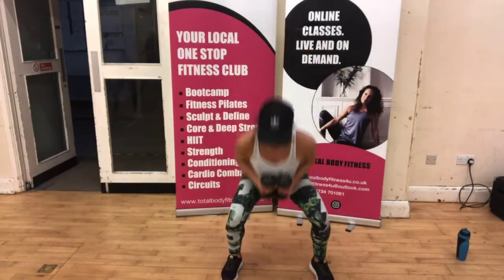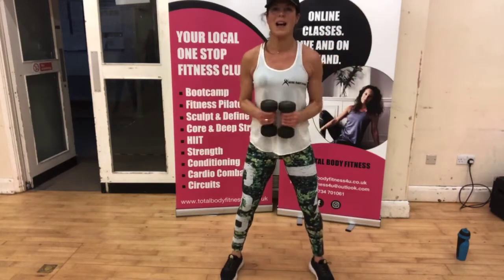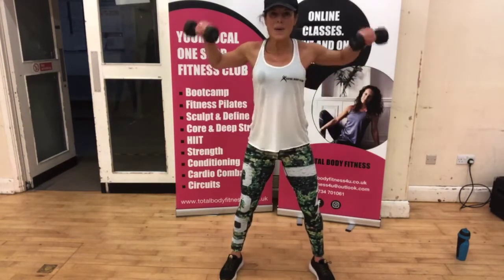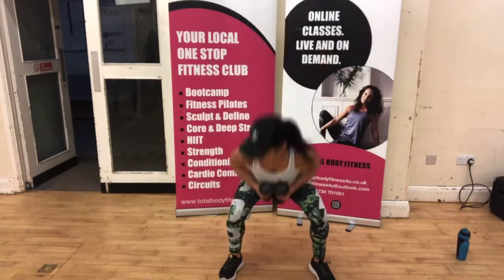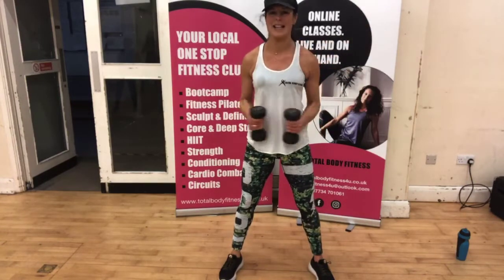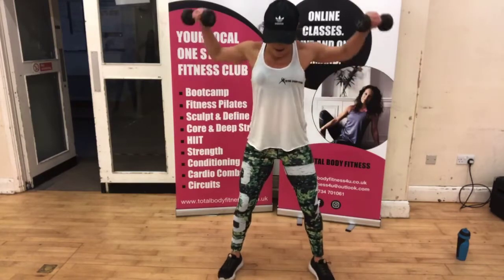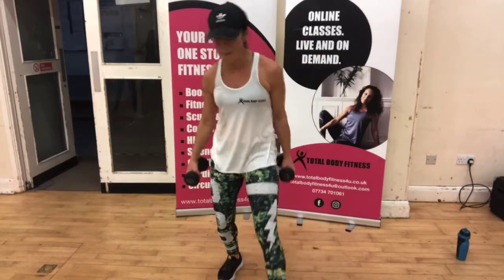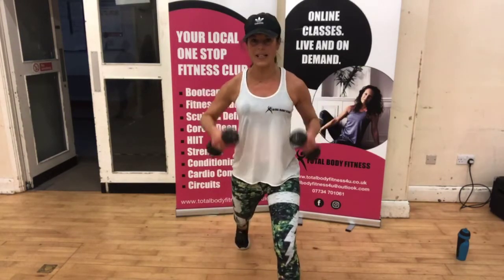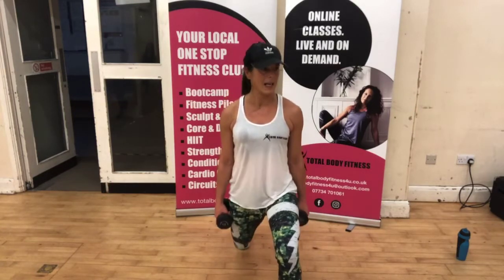Squat, lats. Back straight. Drop and lift. Hold.